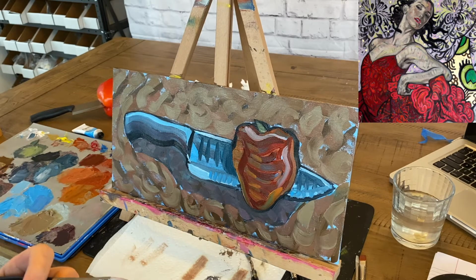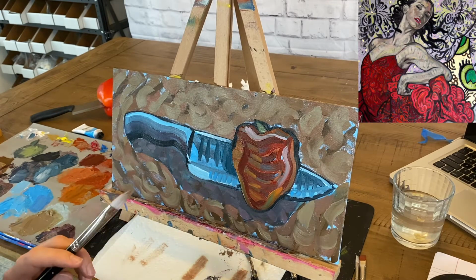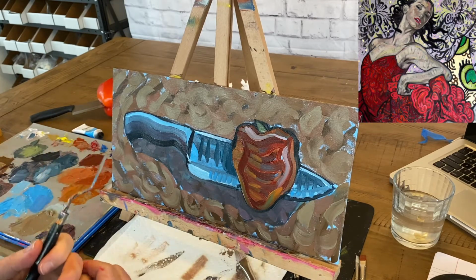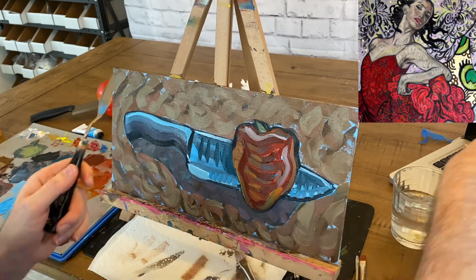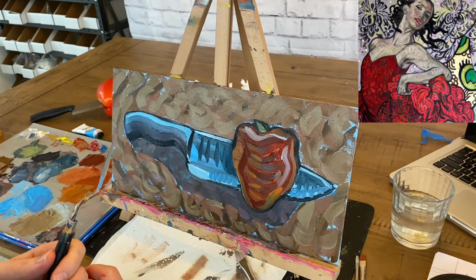Okay, let's scoot back and, I really want this background to fall more to the background, even more. To do that, I need to go more neutral, and I need to have less variance in my values. I can also make these values stronger. And I also should probably arrest some of the movement in this piece if I feel like the background is too strong.